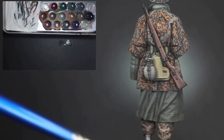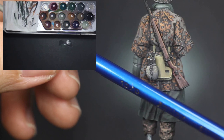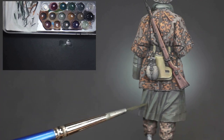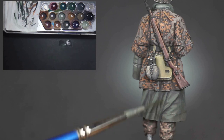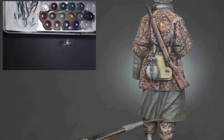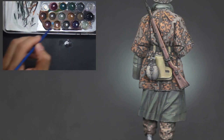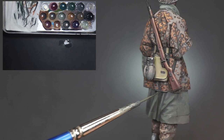Incidentally, this is a liner brush I'm using. It's from Ashley, a local brand. It's a 10-0, and it's pretty worn out already, but I'm using it for general painting right now. In this case, it works pretty well. Slate gray, a bit of black, a bit of camouflage brown here. I just want to work in a bit more of the shadows now. See that? Just placing it in there.